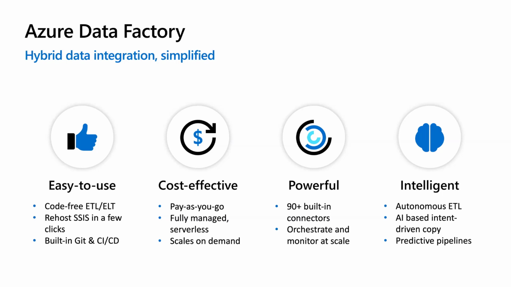For example, with data flows, you can do distributed compute, which means you can use partition keys. You can use all those partitions to dynamically scale up your compute needs. For example, you can in parallel start to compute using partitions. And sometimes it can be overwhelming to understand what kind of things I should be using to get better performance. And this is where the AI-based intent comes in, both in copy and data flows, which can help you select some of these settings and configurations without having to make a mistake there.